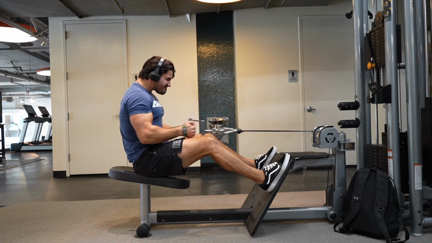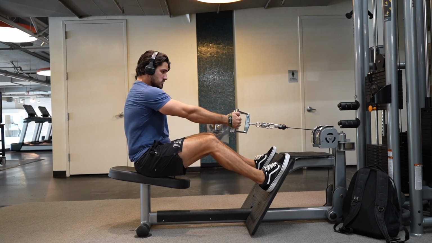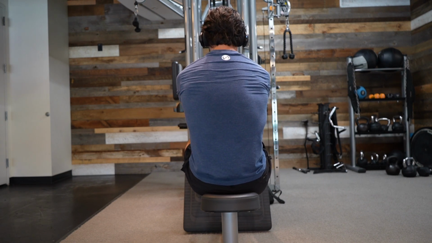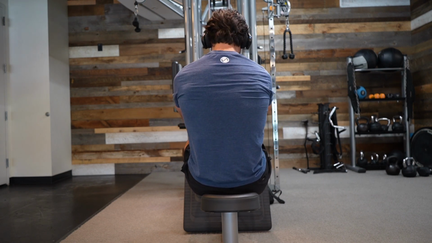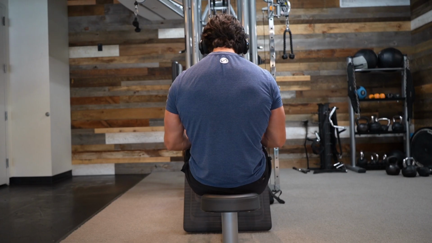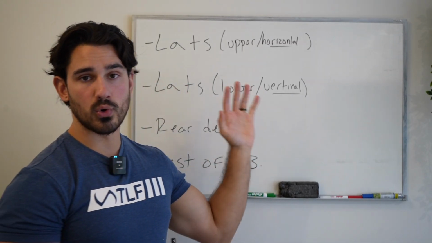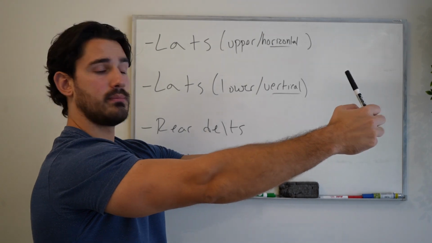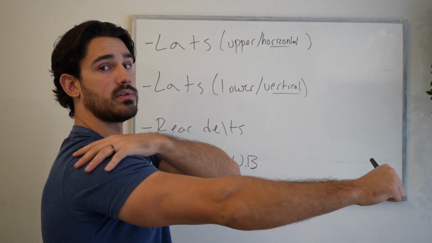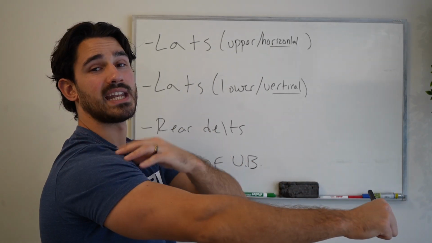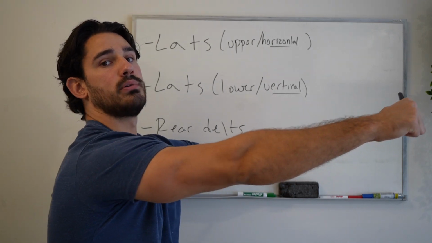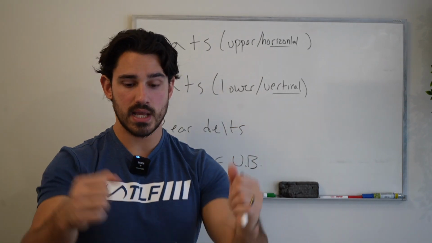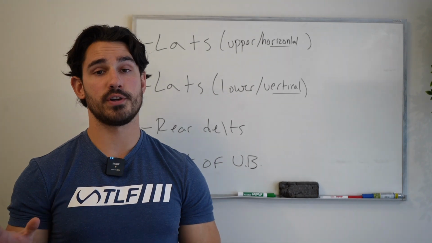So anywhere, if your arms are going to kind of pull 90 degrees from your torso or slightly higher, right? That's going to create a path of motion and a resistance direction that's going to be really specific to these fibers, right? And the big thing to remember about the horizontal lats is that they move the shoulder girdle horizontally, meaning that if your whole shoulder girdle, all these bones together, your upper arm, your shoulder blade, and your clavicle, if they're all getting pulled forward, those upper lats are going to be really good at pulling your arms backward, especially when your arms are narrow to your body.